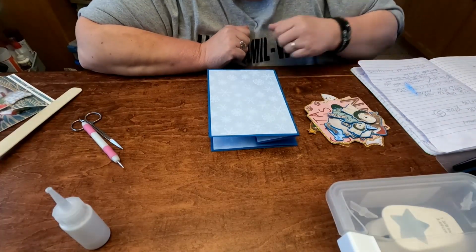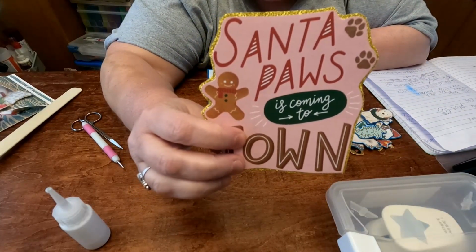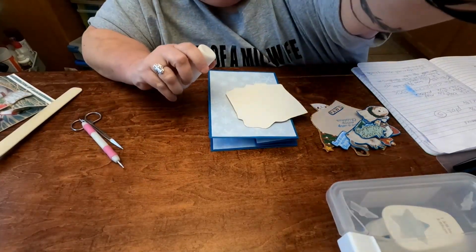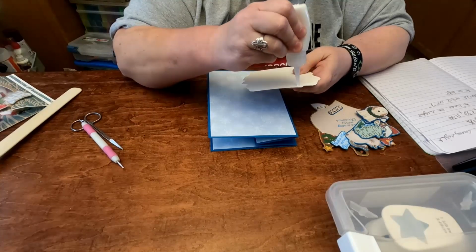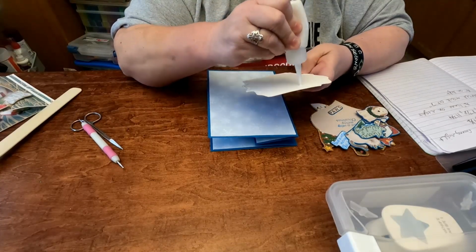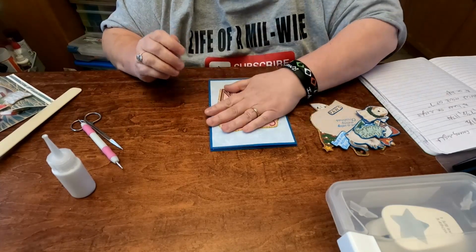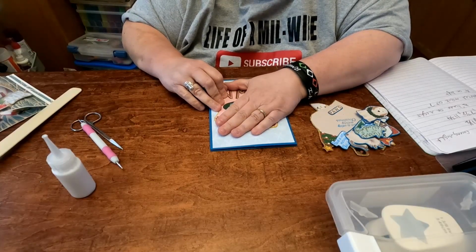All right, let's get decorating. So I cut this out of a piece of paper. I'm gonna mount that there. Filled my glue bottle up, so hopefully it won't take as long now. Okay, we'll put that there. This card is all kitty and doggy themed.